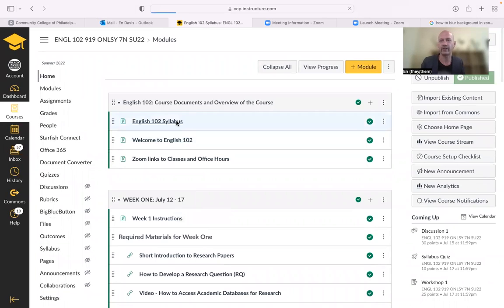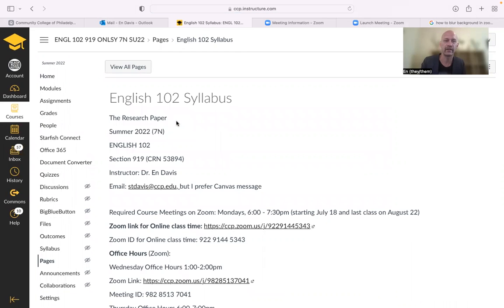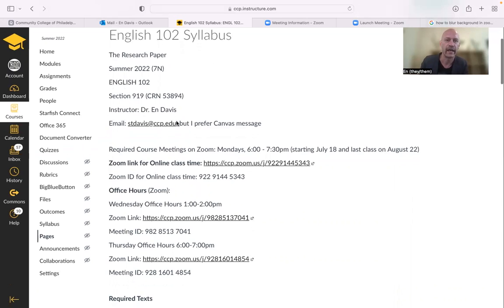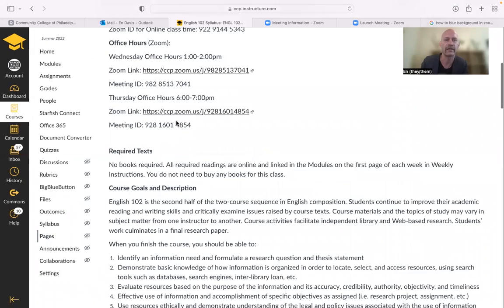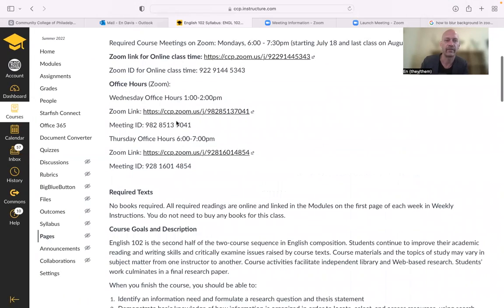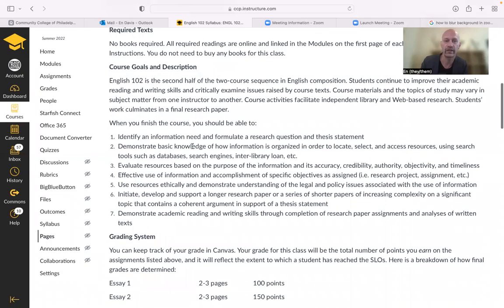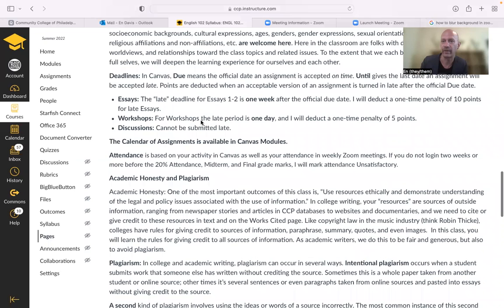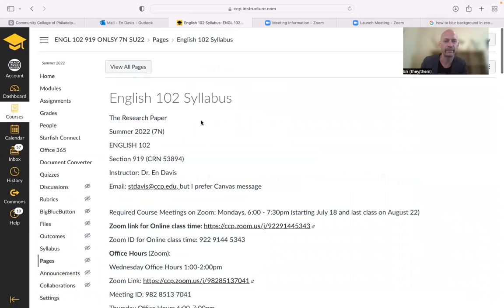First, the most important thing to do this week is to read the syllabus and take notes. There's going to be a quiz over the syllabus. You can use the syllabus as you're taking the quiz. You can have the quiz open and the syllabus open as you're taking the quiz. The point is that you're searching around and re-examining the syllabus as you take the quiz. The syllabus has my information, the class information, a description of the course, what the assignments are, how much they're worth, as well as a lot of other important information. Please make sure to read that carefully.